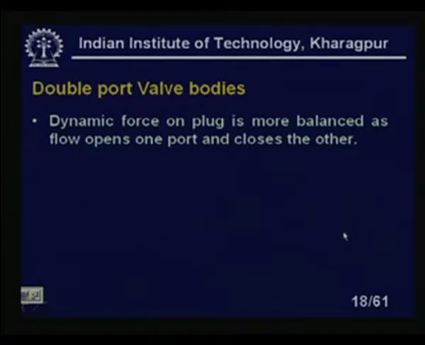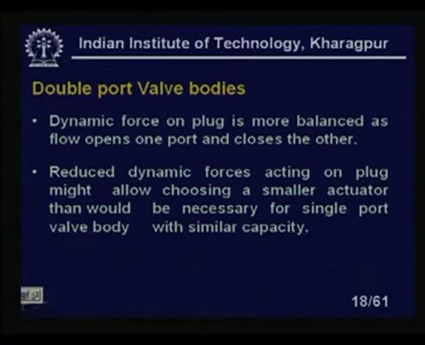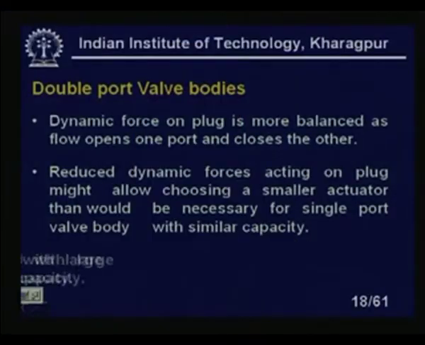Dynamic force on the plug is more balanced as flow opens one port and closes the other. So, there are two valves, and obviously if liquid flows in one port, it stops in the other. Reduced dynamic forces acting on the plug might allow choosing a smaller actuator than would be necessary for a single port valve body with similar capacity. So, I need a less powerful actuator. That is the reason double port valves are preferred.